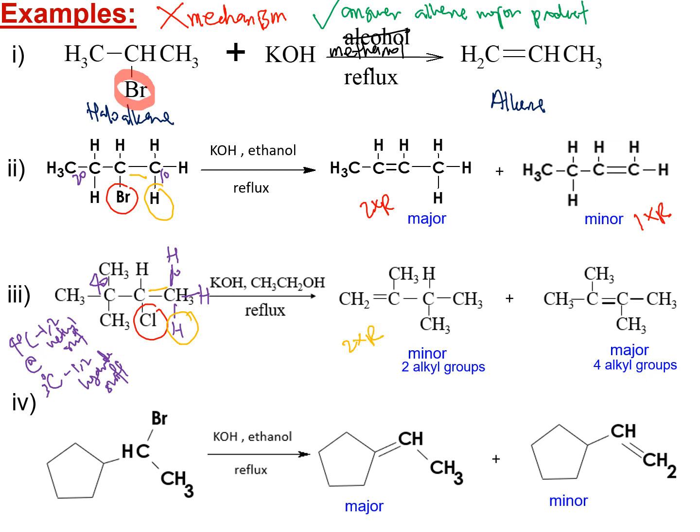But for the neighbor on the left, it is a quaternary carbon. So if it rearranges, that means we swap the position of one of the CH3 with this hydrogen. So when we swap with this hydrogen, that means we do a 1,2 methyl shift. So what will happen, this carbon has the CH3 here, we remove the hydrogen, so we will get a double bond there. So when we get a double bond there, it will form the major product, where around this carbon-carbon double bond you will have 4 alkyl groups. It is tetra substituted, which makes it the major product. Because what did it do? It did a 1,2 methyl shift. So you have to look at it like that.